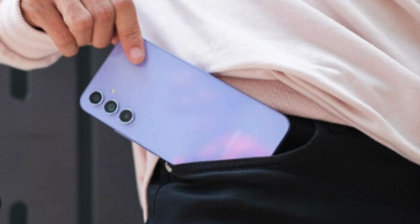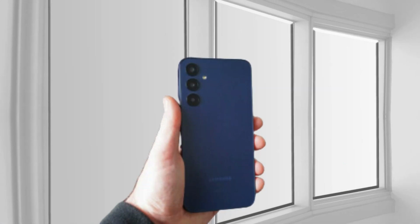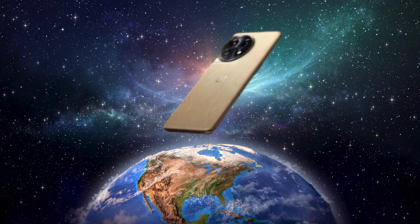Power to last. Nobody likes being tethered to a power outlet. That's why the Galaxy A25 5G is equipped with a massive battery that's designed to keep you going all day and then some. Depending on your usage, you may even get 2 days out of a single charge. And, when it does need topping up, the A25 5G has your back with fast charging support.